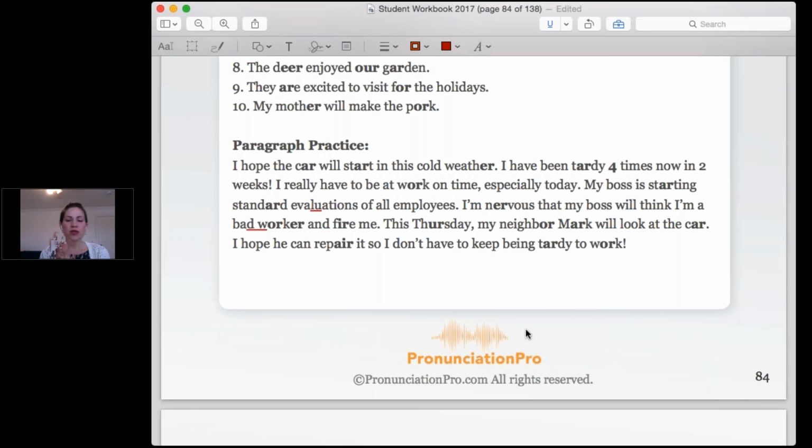Good. Okay, so what's happening is that with the R sound, there's kind of a balance here, and you're at a very high level in your pronunciation and fluency in your American accent. So what we're talking about here is very, very, very subtle differences. Keep that in mind as we're talking through this, because it gets trickier and trickier the more subtle it is.